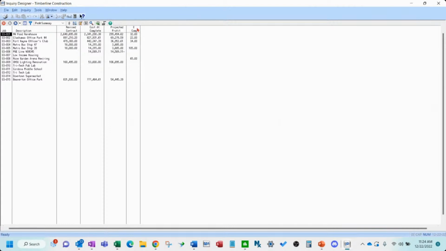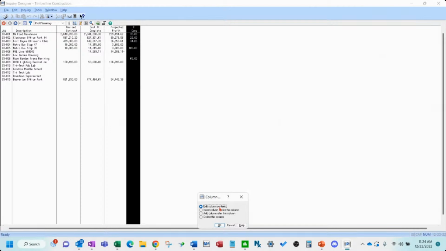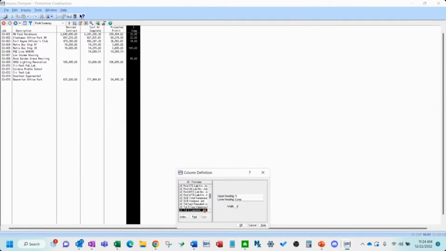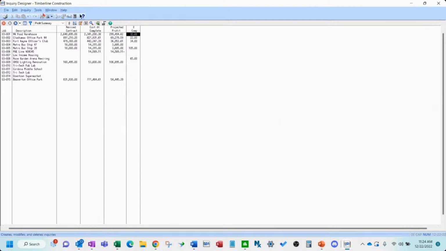So if you click on the % complete column, you can edit the column contents. You can see this is a JC formula, JC total % complete job. Okay. So in order to put this column in here, I need to come up here and make a formula first.